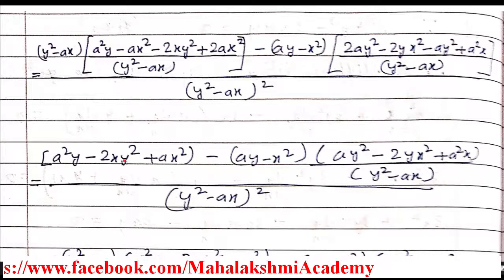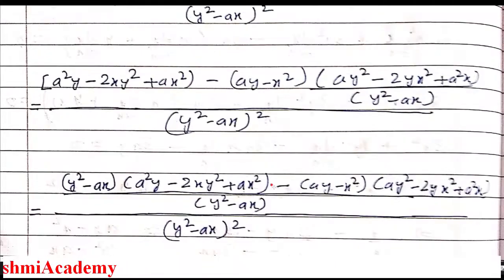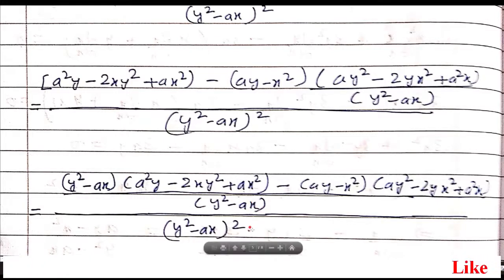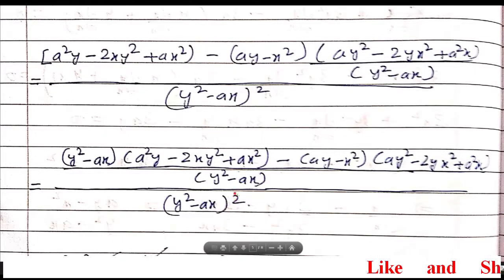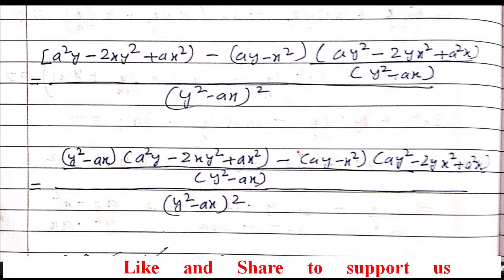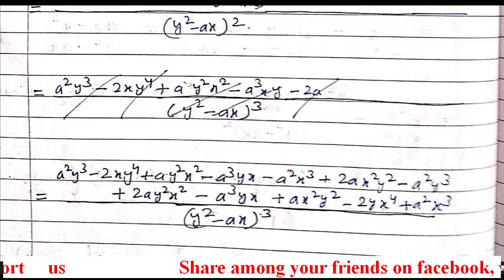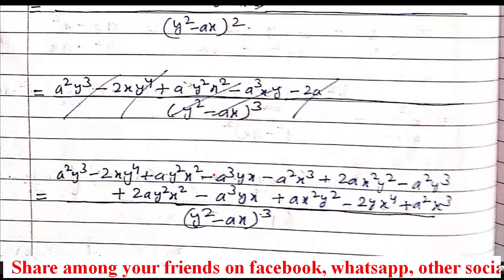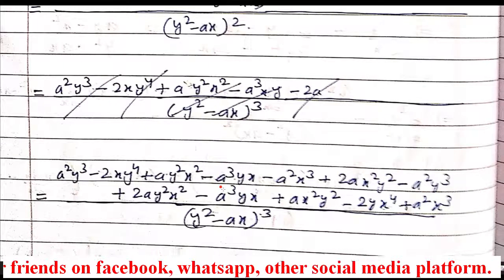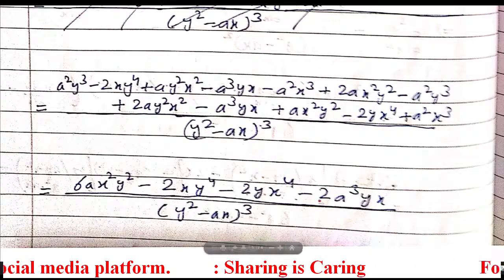Now again there are two terms, this is your first term and this is your second term, and you have to subtract. So again we have to take the LCM in the numerator, that will give you this, and after this the LCM will move down. Here power 2 is there, so in the next step it becomes power 3 in the denominator, and you have to open the bracket in the numerator. When you open the bracket, you will obtain so many terms here, and among them you can see some are like terms that you can add and subtract, and after all this simplification you will remain with all these 4 terms in the numerator.